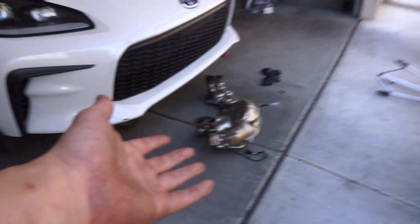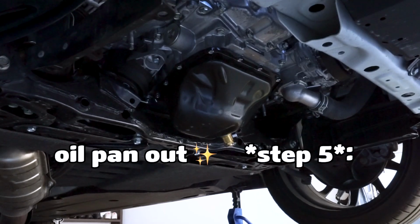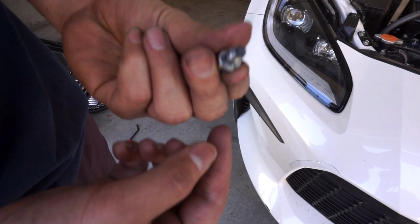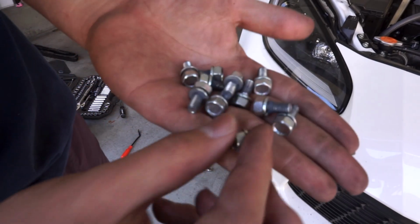Header is now out. Now we can finally take the oil pan out. That's step 4. All right, so we just took the pan bolts off, and look at the amount of RTV on these bolts. Literally insane.